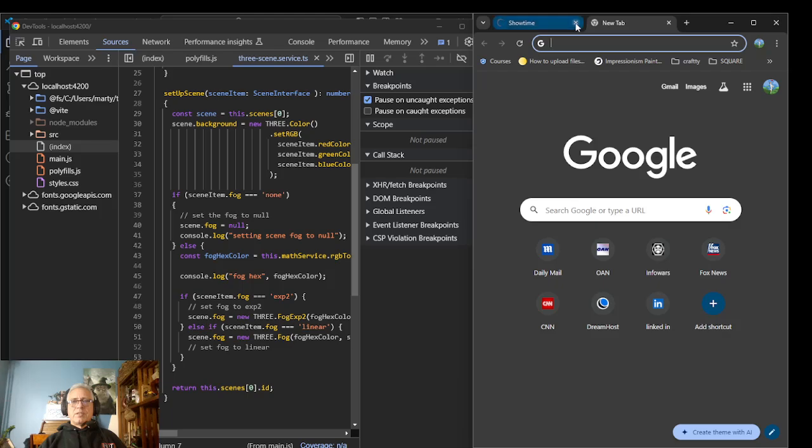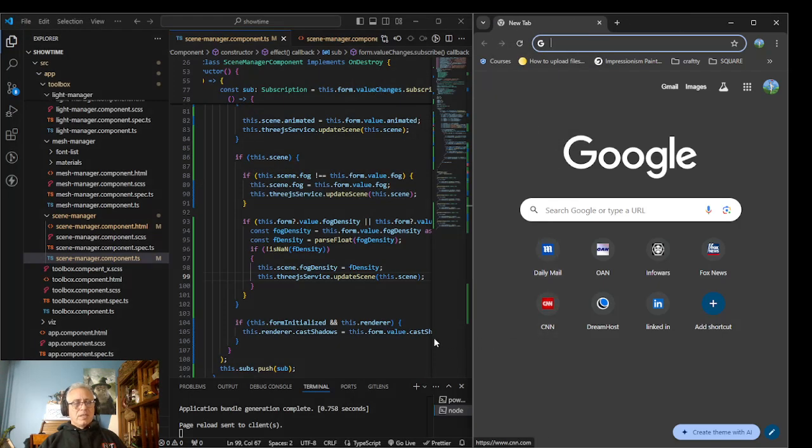Let's see if we can add a new... So something has caused this when we added this update scene, that caused, I guess, the fog density to change. And then I'm guessing when it came back through, I don't know, the value.